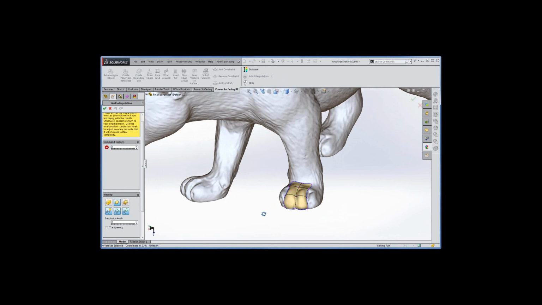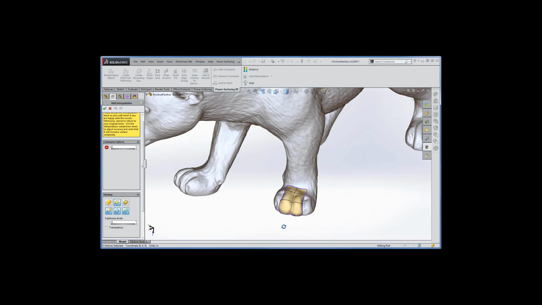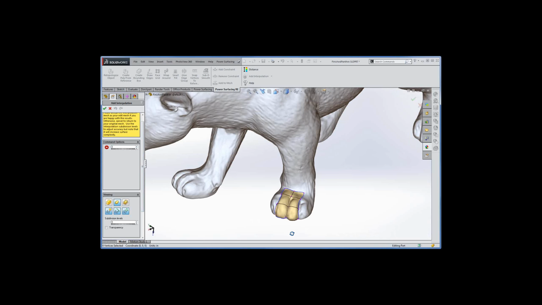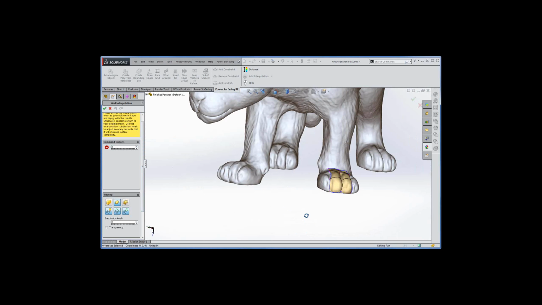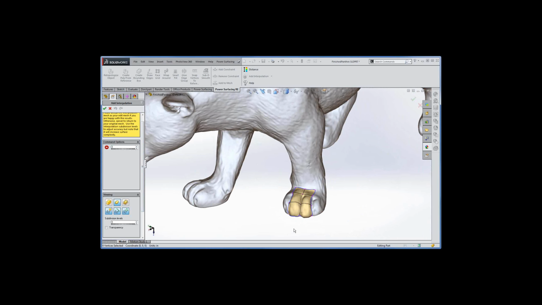I'll close this out. So that's 2 subdivisions. You can see it's getting pretty close. If I really want a lot of detail, I could probably go up to 3 subdivisions. And you'll see it sucked down pretty nicely now. So that's basically how Power Surfacing RE works. Now, I'll go ahead and cancel this.